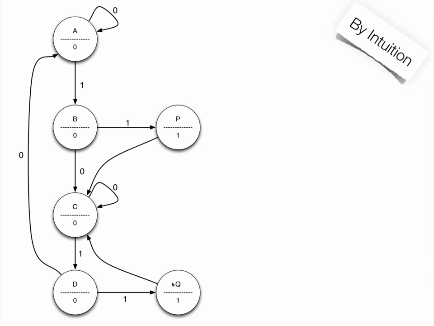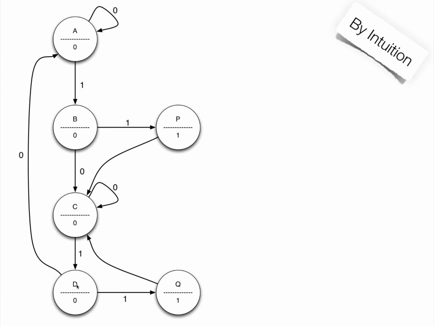So look at states P and Q. How do we get there? Well, we could be in state B, and if the input is a 1, we end up in P. Or if we're in state D and the input is 1, we get to state Q. How we get there doesn't really matter. It's where we go and what the outputs are. So P has an output of 1, and so does Q. That's tick box number 1. They've got the same outputs. Tick box number 2, their next states are identical or equivalent. Well, whether it's a 1 or a 0, both lead back to C.